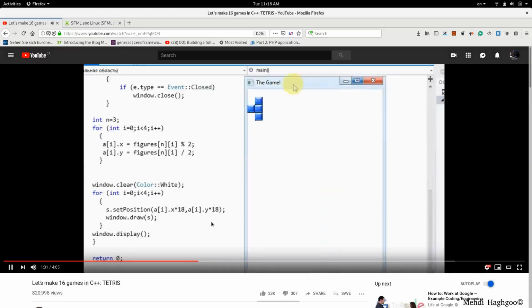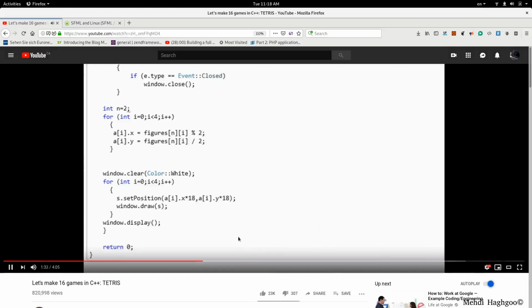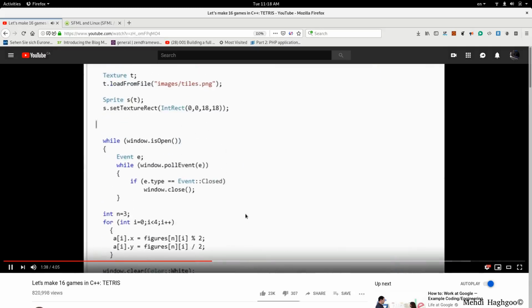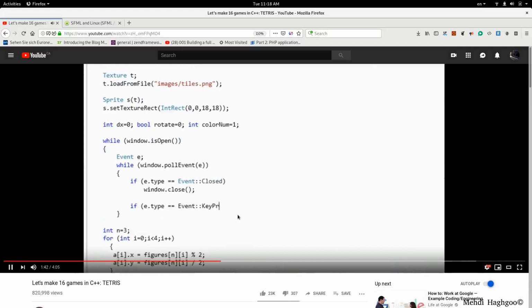This video shows how to create a very simple and at the same time complicated game with this library very easily and very fast.